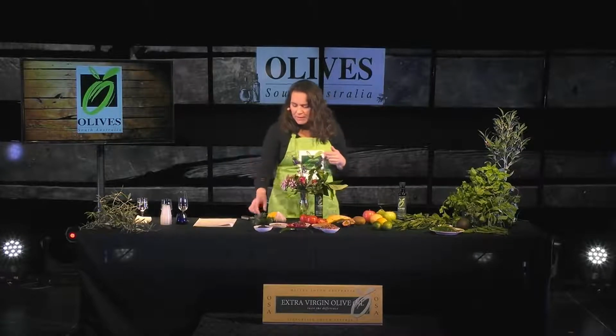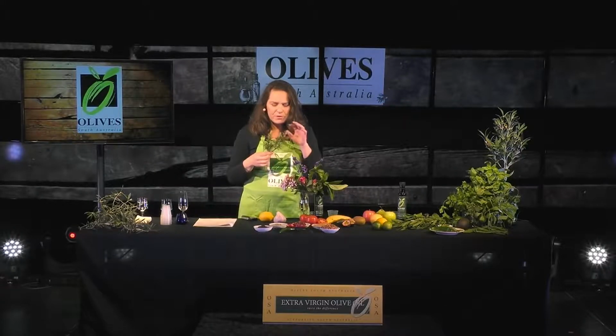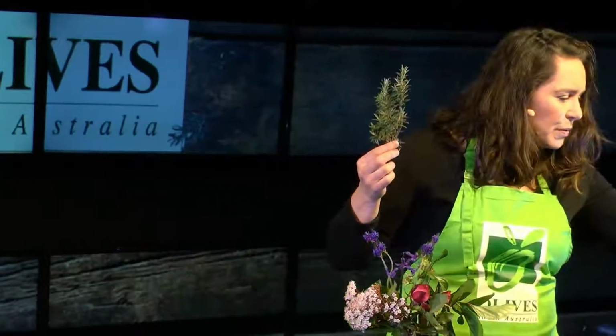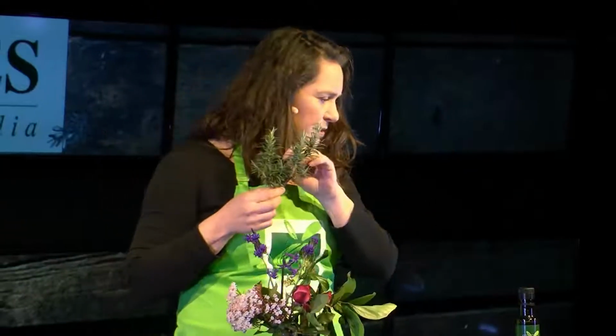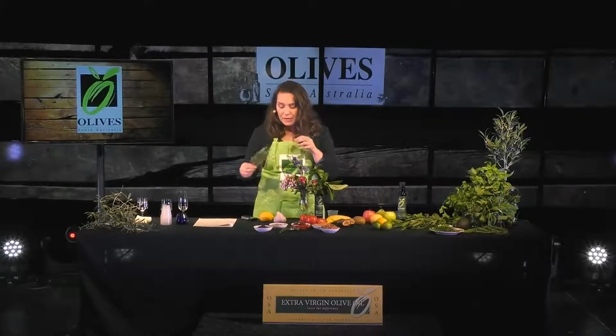Then what we can have is flavoured oils. You may have seen lemon oil or chili oil or something like that at the supermarket. There are two ways to make it. It starts off as an extra virgin olive oil and they infuse it with herbs. So it might be rosemary, could be thyme, maybe chili, dried herbs. And it sits in a big tank with lots of dried herbs and things, or garlic, dried garlic, and that then infuses into the oil and that gives that flavour.